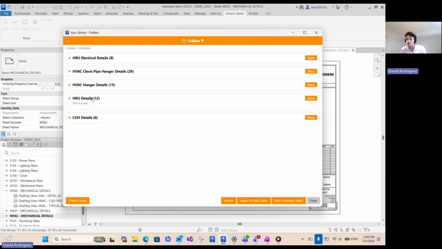And I think the two most important things you can optimize for are the display, so that's the search and visualization of all of the details in your library, and then the share function as well, because sharing details is crucial for PMs to communicate to engineers or senior engineers to communicate with junior engineers specifically. So we wanted to make that as easy and as fast as possible when you're using this plugin.